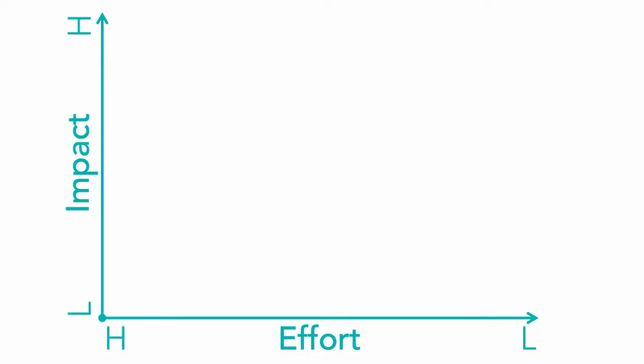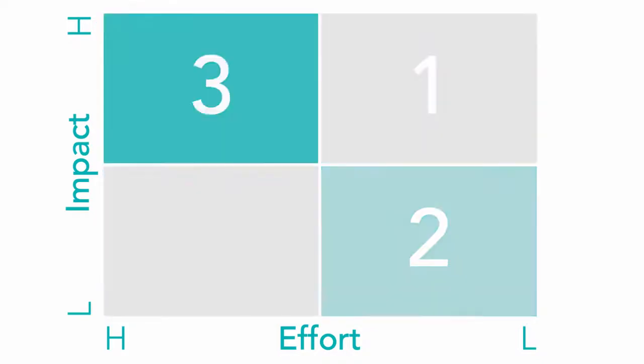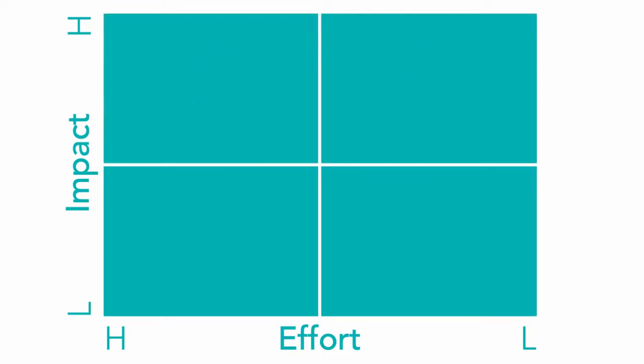So once again, we begin with our two axes. One is representing the level of impact of whatever we are assessing. This is usually some type of financial benefit. And the other representing the level of effort, usually resources, cost, or time. Now, using a scale of low to high on each of these axes, we create a 2x2 matrix made up of 4 quadrants. You'll need to define what you mean by impact and effort. The more specific you are, the better the result's going to be. And this exercise should be conducted as a team if it affects others. So you should be including representatives of all the different business areas affected by this.